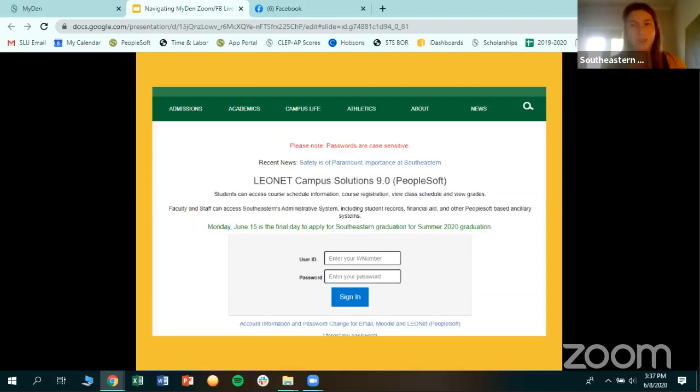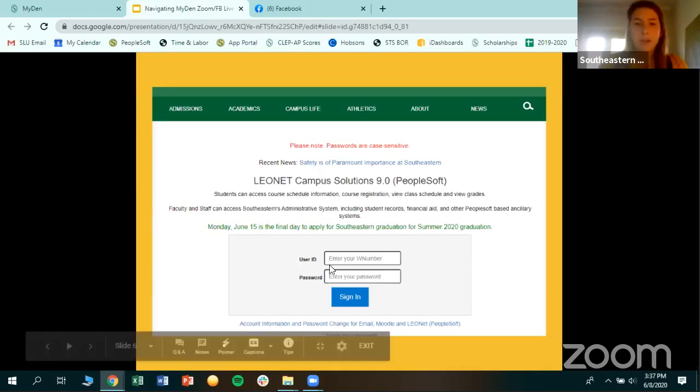This is very, very important to remember. It's very similar to your social security number. You need to know it, remember it if you can. That's how we identify you, not by number but by name, but to look you up very quickly, because there may be a lot of Ashley Smiths within the university. So it is good to have and to know your W number.